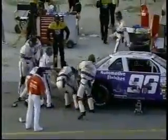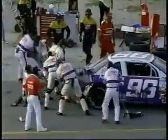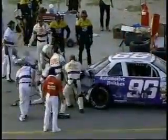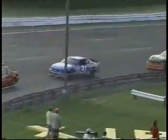Craven trying to get back out there. Yeah, they totally destroyed that car. Practiced just about the place where Jeff Gordon's sitting right now and got it back together. And had a good run going, and now they're having a lot of trouble. Not sure if he might have lost a lap in that incident up there in the back straightaway. I know he made every effort to get away quickly and may have. We'll double check the scoring on that.